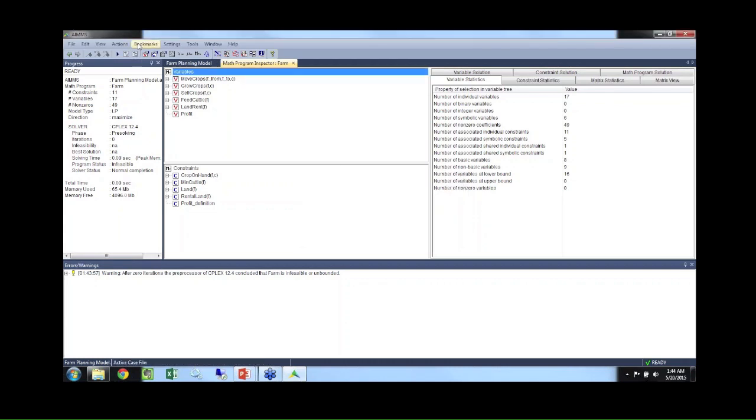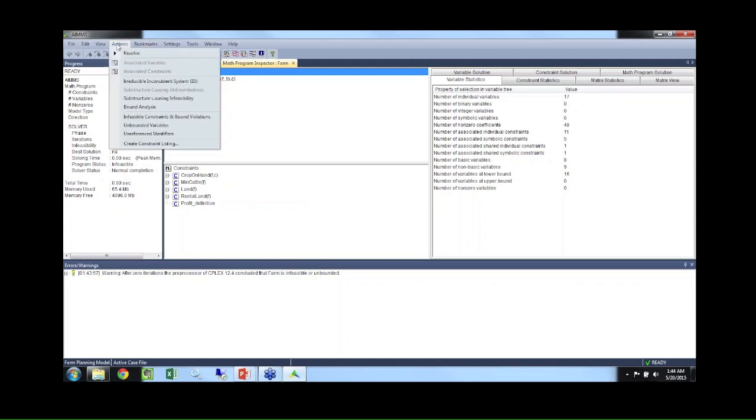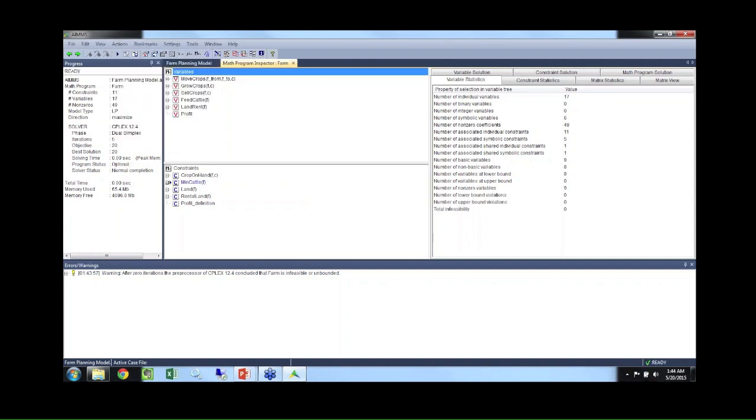So then I select substructure causing infeasibility. Now AIMMS marks one constraint as being the problem.